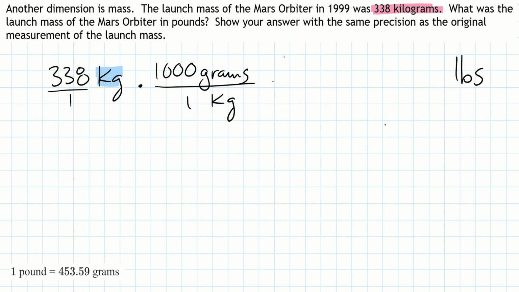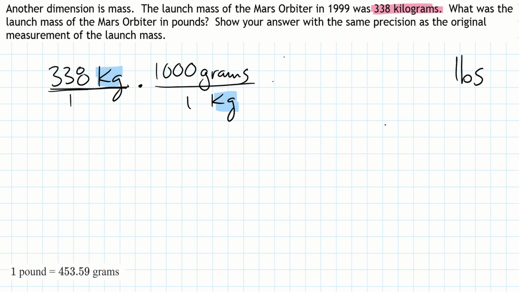So you can see these kilograms over this. And again, there's an implied denominator of one here. Before we were starting with rates, and when you have things like kilograms per hour, you can see that the kilograms lived in the numerator. Right here, I have just kilograms, so those are living in the numerator.